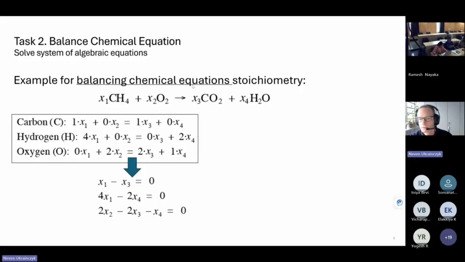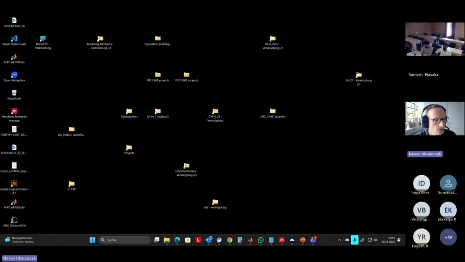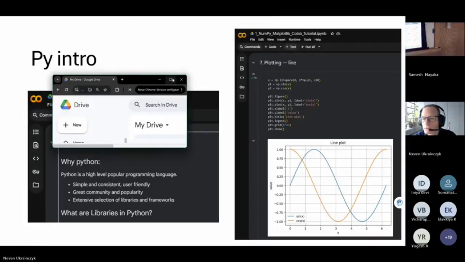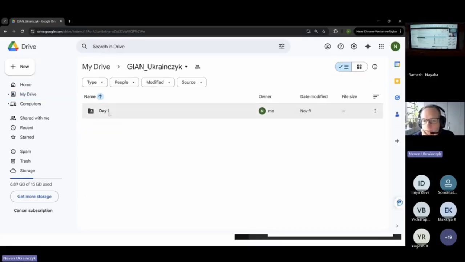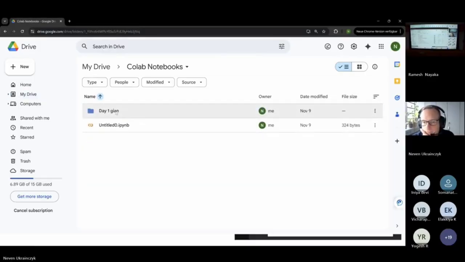And I will just show it first. Maybe we can open it. So I will show you. We can open the, if you go to, so this is my drive. Then we have the codes here. This is what I shared with you. You have the codes there. And go to day 1.